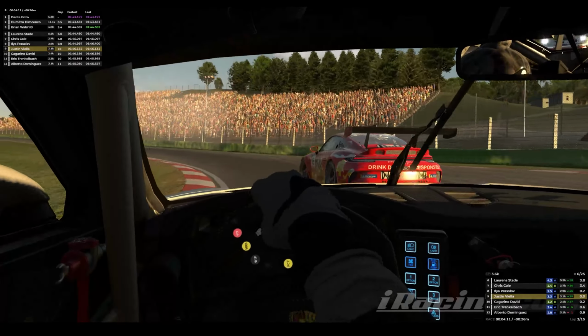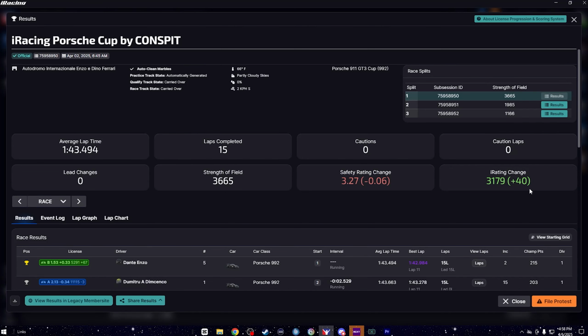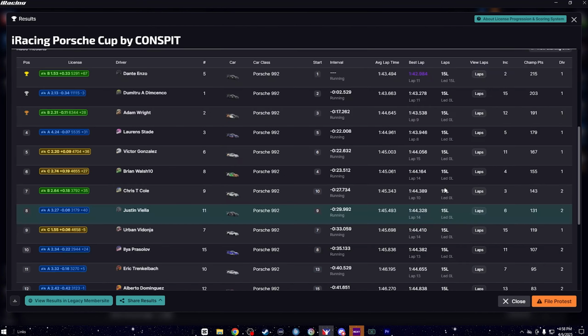Let's look at the race results. Looking at the results here, we did lose 0.06. We had 6 incidents, so that's why A-Class sucks, because it doesn't matter if you get 1 incident, you're still probably going to lose some safety rating. Either way, we went ahead and gained 40 iRating, which was good. Like I said, 6 incidents. Let's move to the next race.